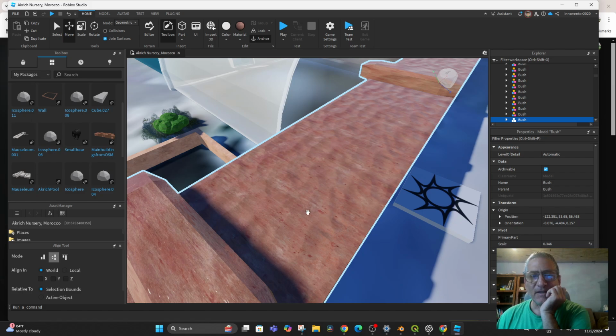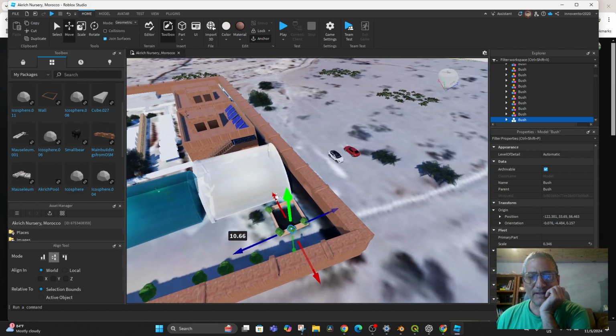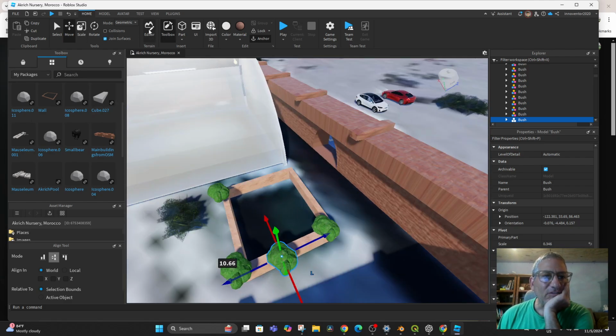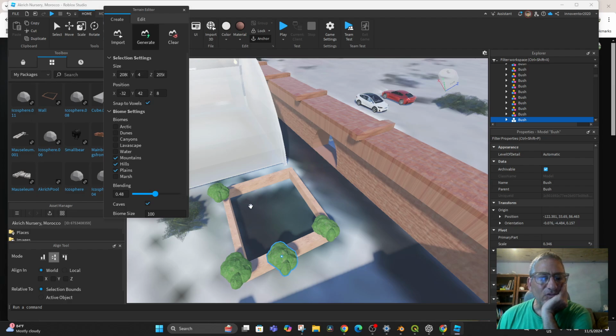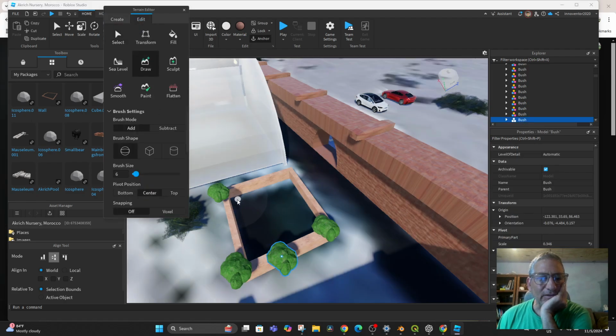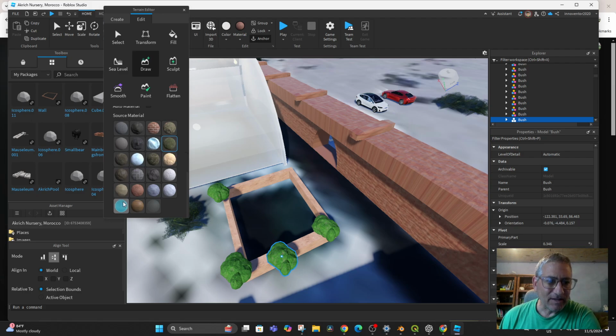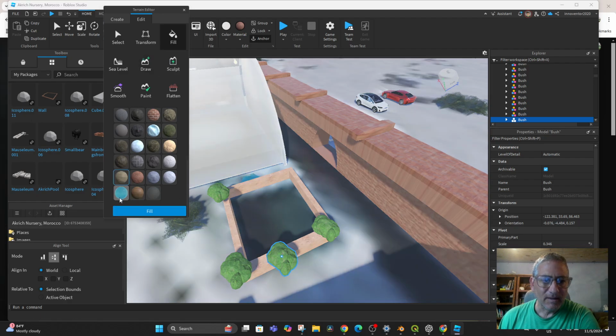sort of. There's a way to get water in Roblox in these things, and it involves going to the terrain editor and creating a terrain, which I have to generate, edit, draw. So if I draw, oh no, I didn't want to do that. Let's see. I'd have to pick water. There's ice. That's water, yeah. And then I would have to, it's not draw water on anything because it has to fill with water. There's no fill that I can do there.